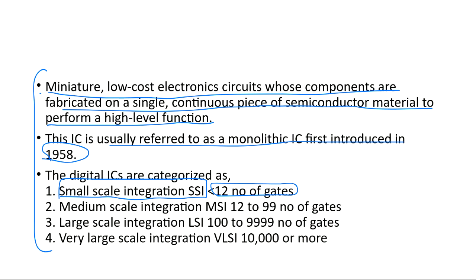Medium scale integration, 12 to 99 gates. Large scale integration, 100 to 9,999, almost 10,000. And very large scale, 10,000 plus. As the technology developed, as we learned how to accommodate more and more components on a small scale, we developed very large scale integration ICs in which there are 10,000 plus logic gates.